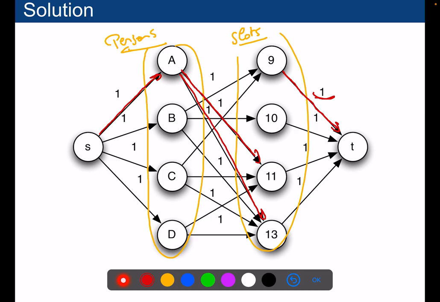And so if you can find a Max-Flow that is equal to the number of persons, so in that case four, if you can find a Max-Flow of four, then all the edges where you will find a unit of flow will give you the assignment from the persons to the time slot where this person is scheduled in the room.